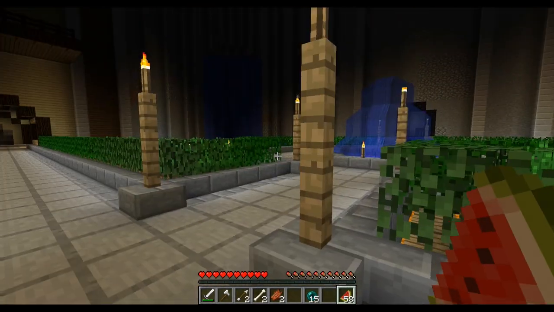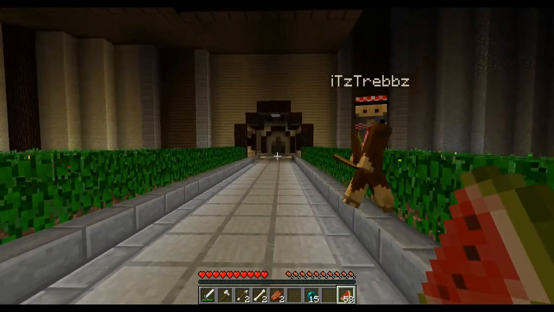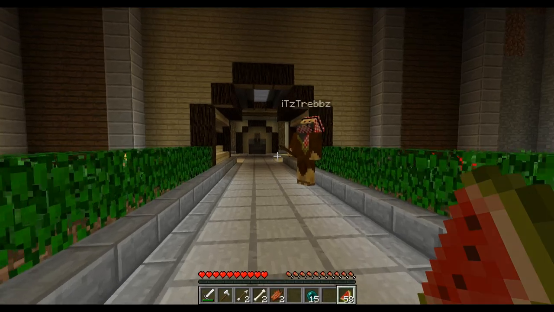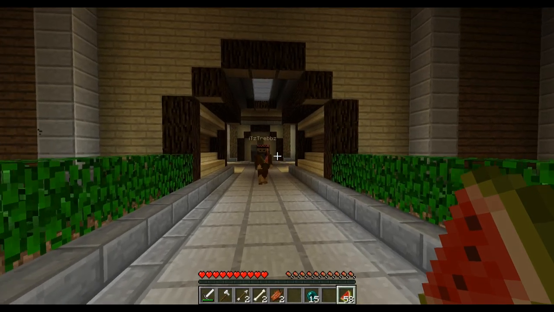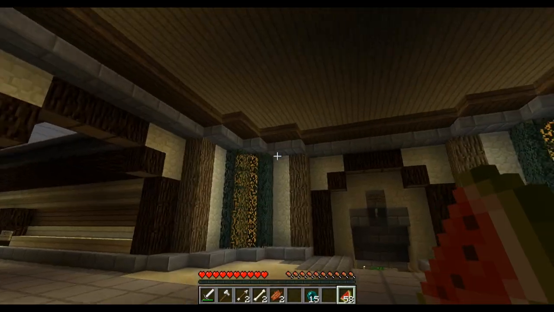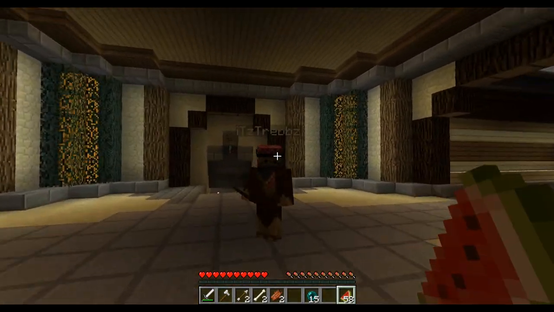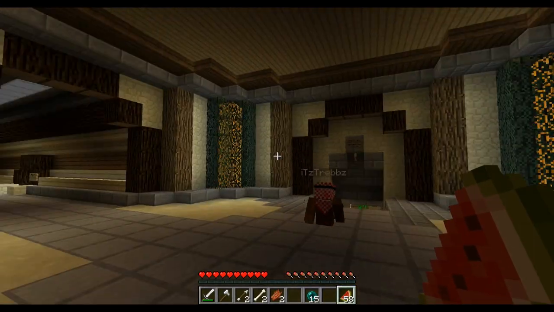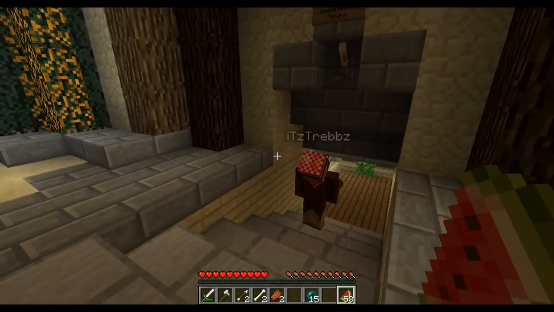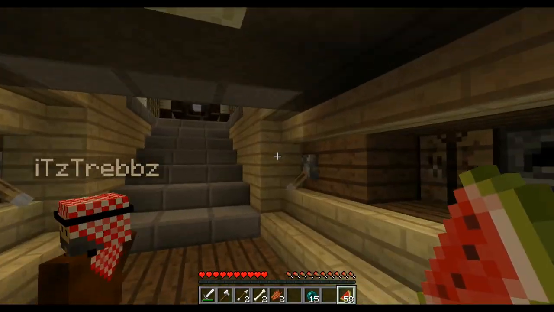So you said we had some farms down here? We have some farms if we go this direction. I don't know if you've noticed the big balconies, which are quite cool when you get to the top and look over. Oh, wow. Yeah. And then we head through here, which is like a subsection of the main base, and it splits off into three different ways. Here we have a wheat farm, which I haven't replanted recently, so no wheat will fall from there at the moment. If we come down here, we have some hidden chests, which I quite like.